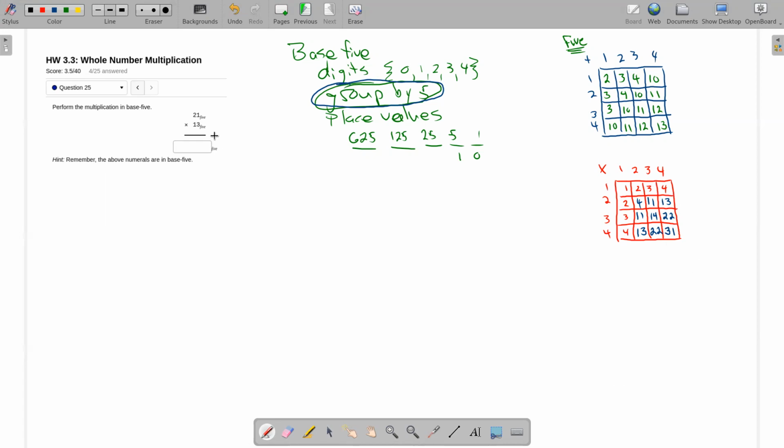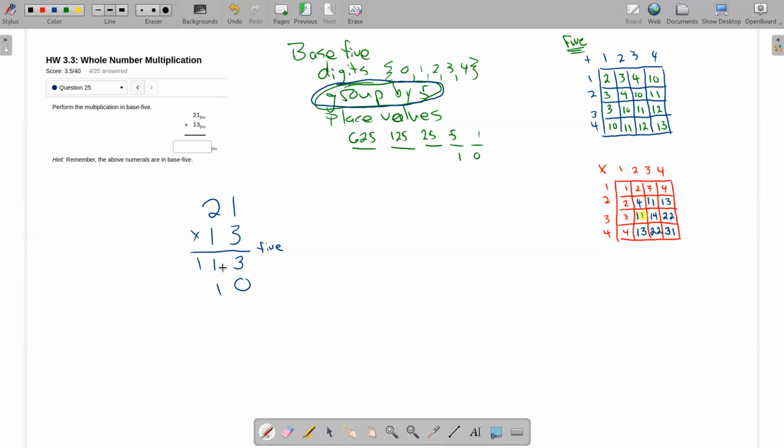And it's easiest to do a 2-digit multiplication if you know what the single digits do. So now I'm going to try and do this one right here. And I'm just going to put a reminder here that this is base 5 to put my brain in the right spot. Okay, 3 times 1, that's good. That's 3. 3 times 2 is 6, but I got to think about 6 as groups of 5. So that would be a group of 5 with 1 left over, right over here in my table. Let's get my highlighter out. 3 times 2 is 1, 1. And so we write the ones digit and then we're running out of digits. So I guess we just carry it over there. So there's my 1, 1. Fill in the 0.